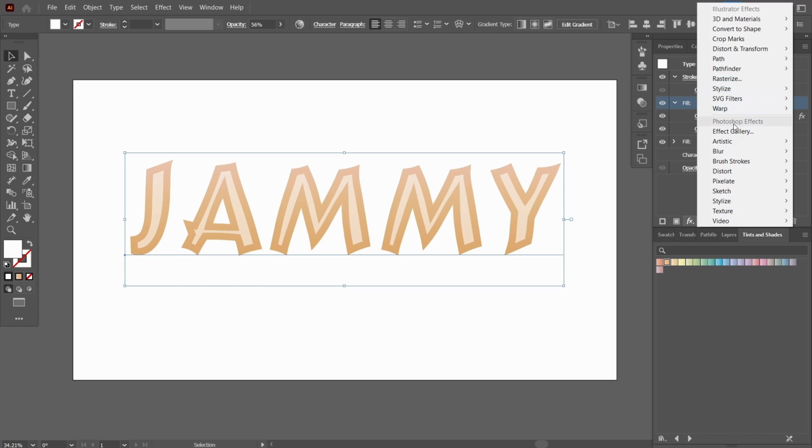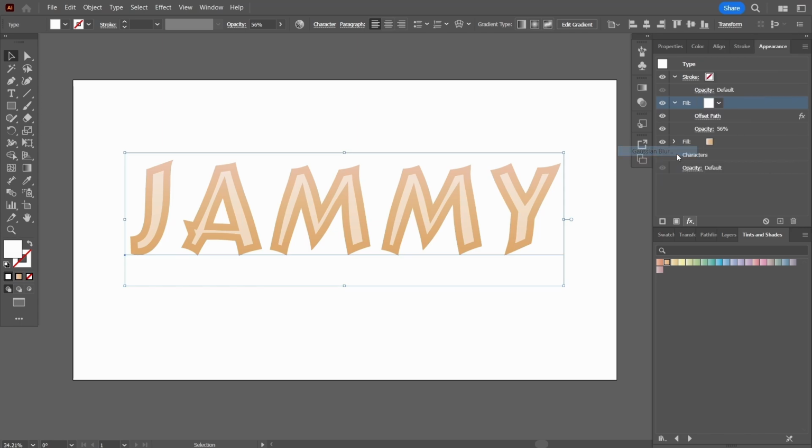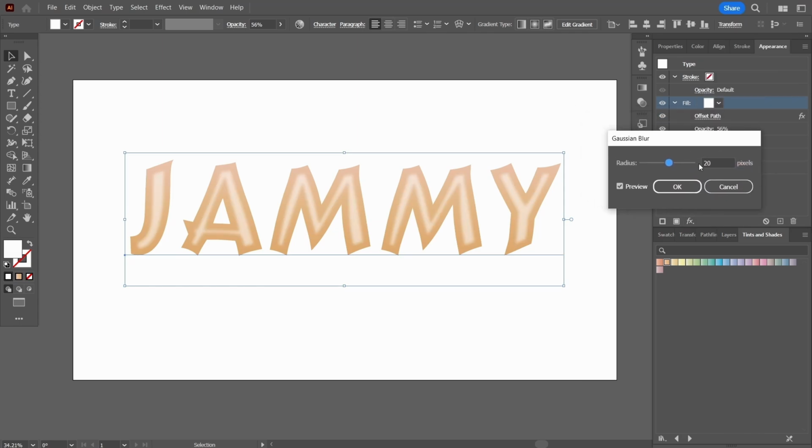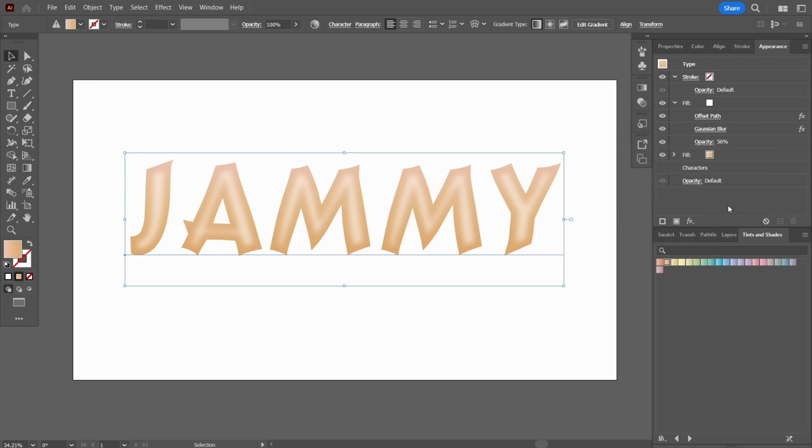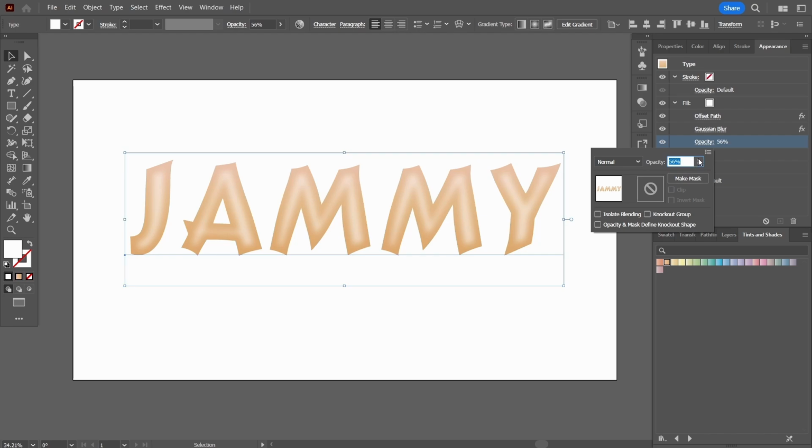So the next thing that I'm going to do is add a blur to it, and by default it's at 20 pixels. So I'm going to try to see what looks nice. I'll reduce a bit and then gradually increase. The value where I feel like I'm going to be okay is around 40 pixels: 35, 38, 40, 42. So I think around 40 is what I like. Let's press OK. After setting the Gaussian blur, I wanted to work with opacity again. So I began trying different modes, the screen mode, the multiply mode.